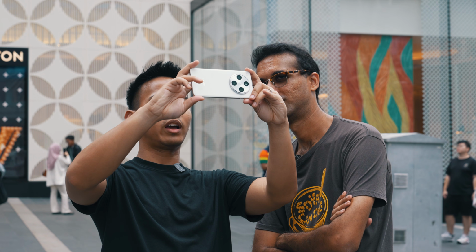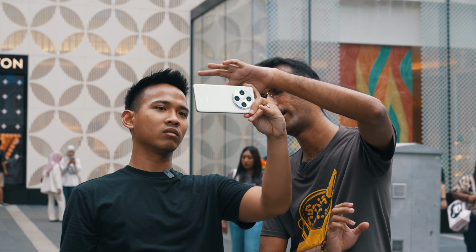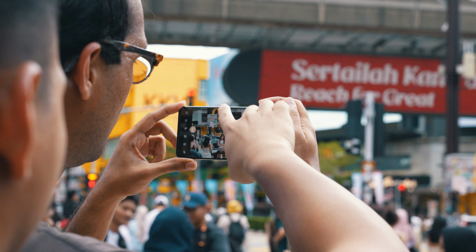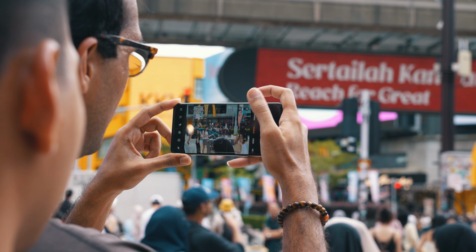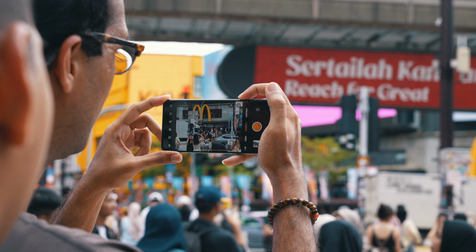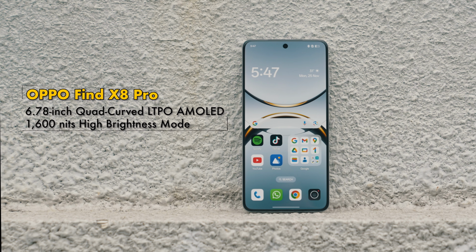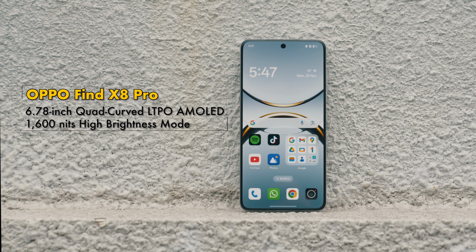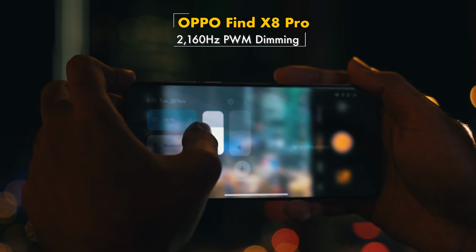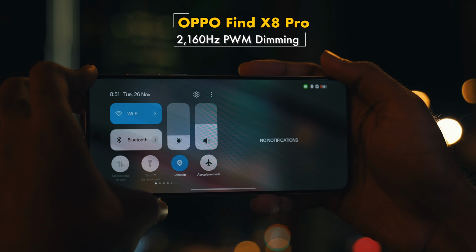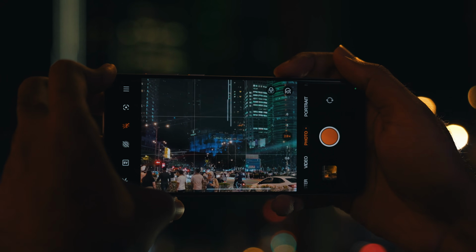Finding the best composition or framing for your photos is straightforward on the OPPO Find X8 Pro, not because of the cameras, but because of the bright and vivid display. It doesn't matter if you're shooting outdoors on a bright day or in a dimly lit restaurant, the 6.7-inch quad-curved LTPO AMOLED display with a 1600 nits high brightness mode and 2160Hz PWM dimming for reduced flickering at low brightness ensures you can see every object and its details clearly in the scene.